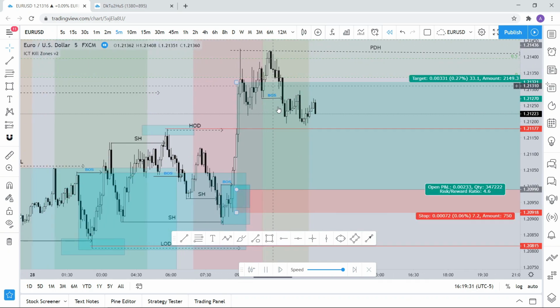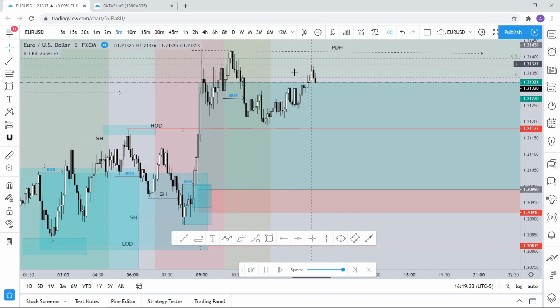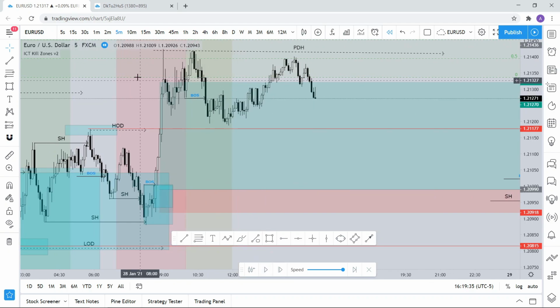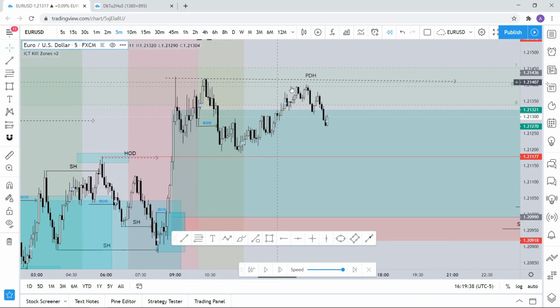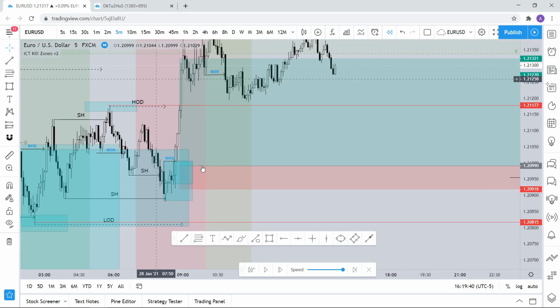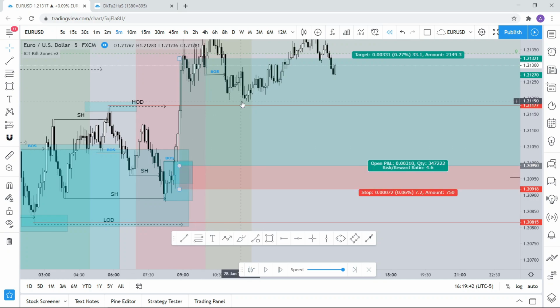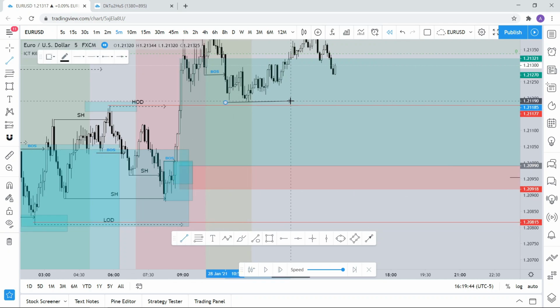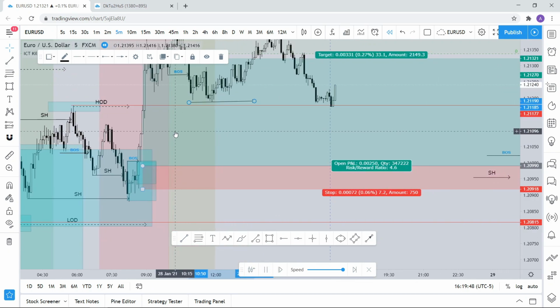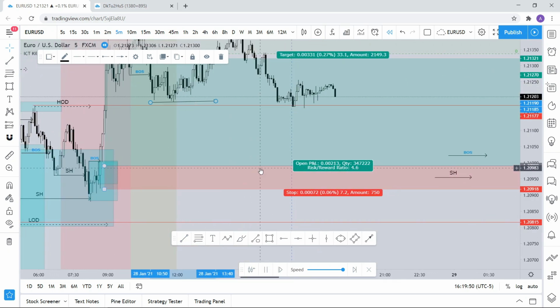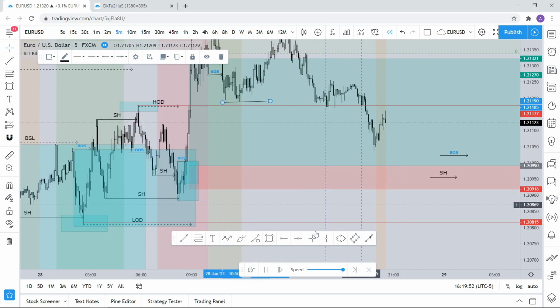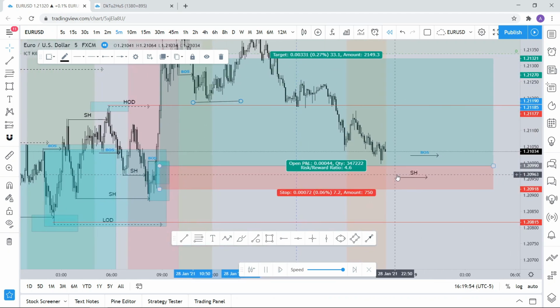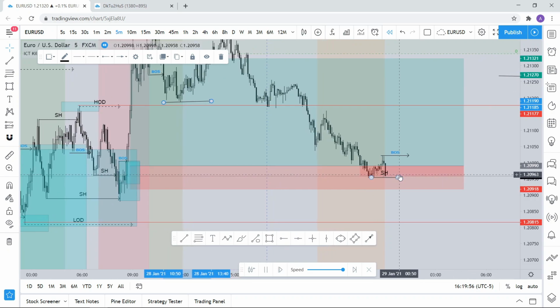Price returns to the origin of this break of market structure, as you will see now, and after hitting this order block right here, you could have taken a trade aiming at these lows here, which are equal lows, and all this void that is attracting price. So what happens next? Price goes lower, fills the void, and hits our entry. Now it does hit our entry and then hits TP, as you will see now.